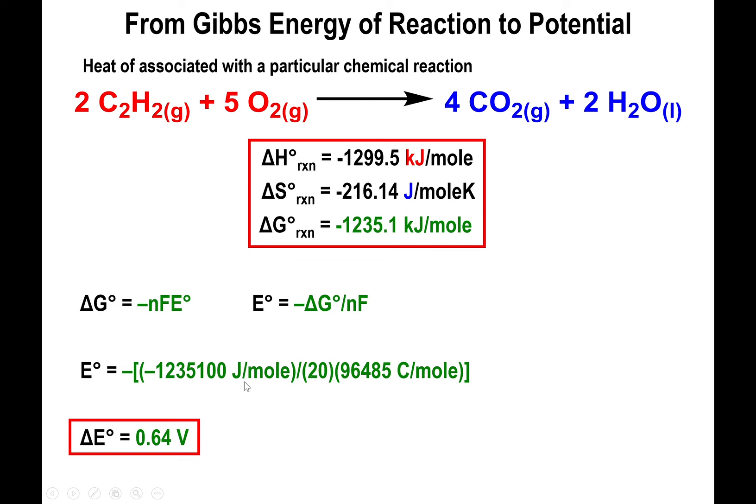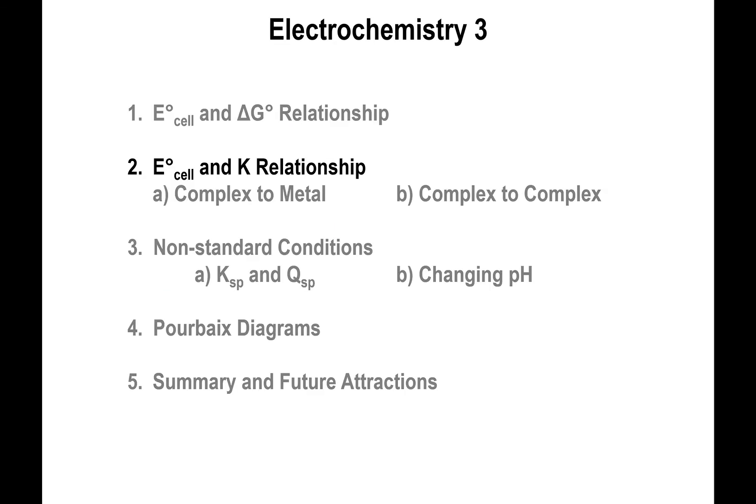Now we know that n has to equal 20. So, when you carry out the calculation, divide 1,235,100 by 20, press enter. Divide the answer by 96,485 and press enter. You will find out that the potential is 0.64. And what's kind of crazy about this is that the value of delta G is really large. We're in the thousands in terms of kilojoules per mole. And yet, the potential is 0.64. So, the proportions are a little bit misleading when it comes down to the potential. You could actually be dealing with a very spontaneous reaction. And the more positive this value gets, the more spontaneous the process is going to become. But just be aware that the proportions are a little out of whack.